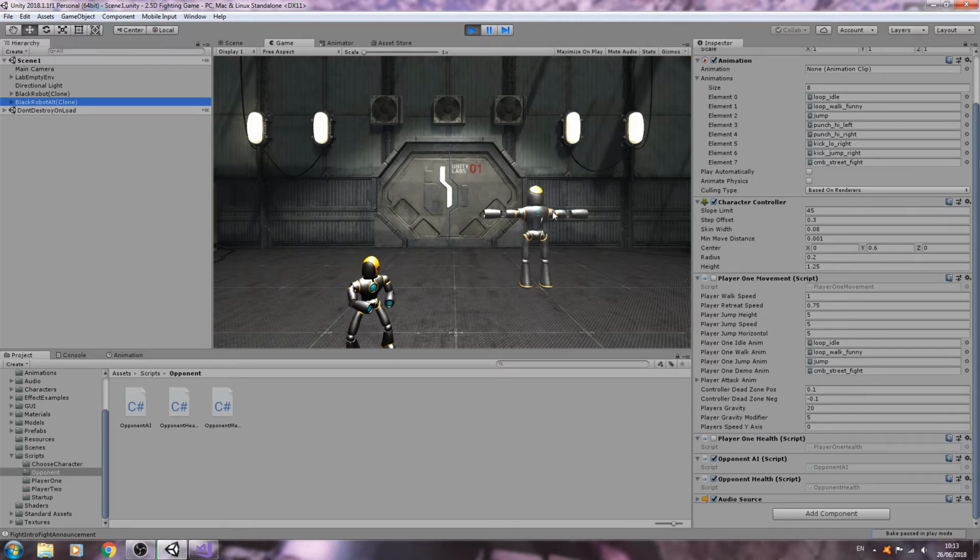However, what we have got is exactly what we needed. As you can see, we've only got one opponent game object in the scene now, and that was the most important thing. That is what we need to fix, and of course once we fill out this script, everything will be fine.